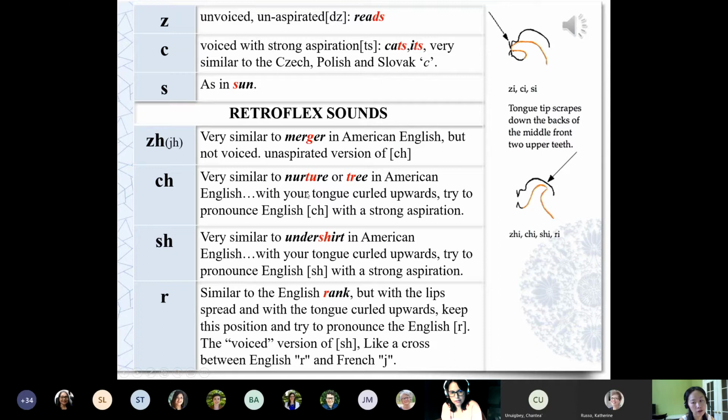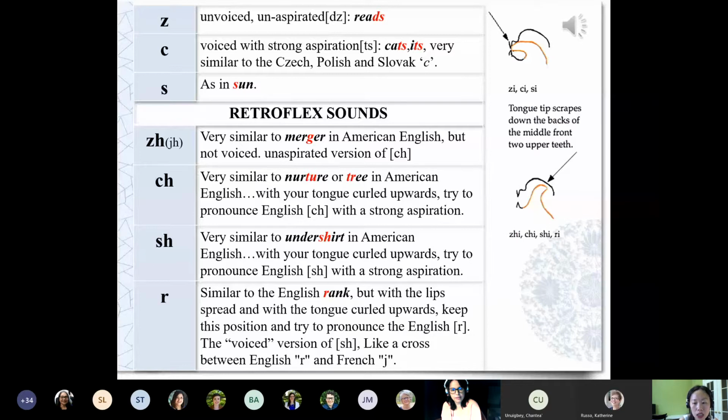Next one, we have the last 7 consonants or initials. The first one is Z. If you forget how to pronounce it, just think about R-E-A-D-S, reads, Z. Second is C. C is just like when you pronounce the plural form for cats.